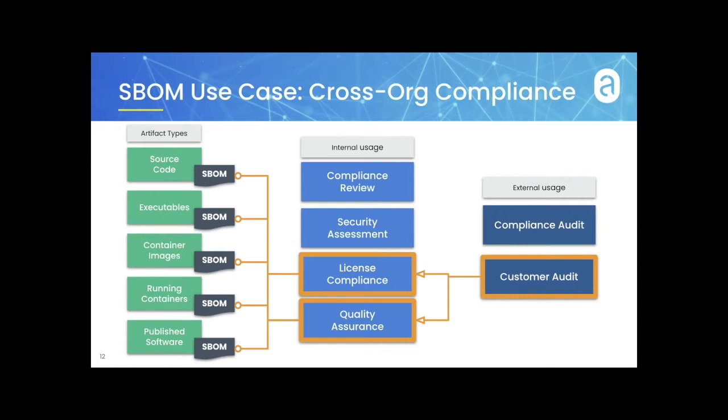But we're also starting to see more questions coming in from external, larger customers that are asking about quality assurance, making sure that not only are the licenses enumerated, but also that your software is up to date. So they'll look at, say, your list of dependencies and start noting, well, this dependency is really old. Maybe that's of concern. We're actually asking for some quality assurance information, and SBOMs are a great way to produce that automatically.